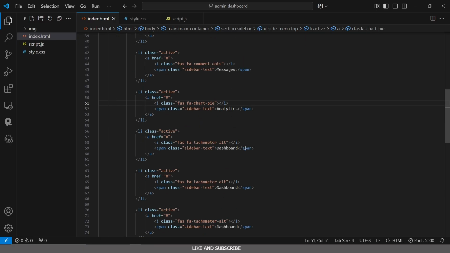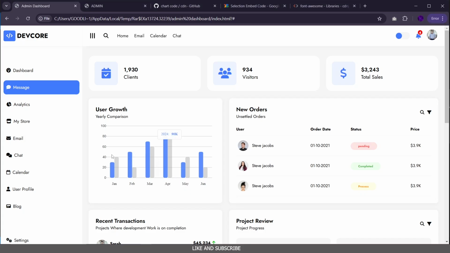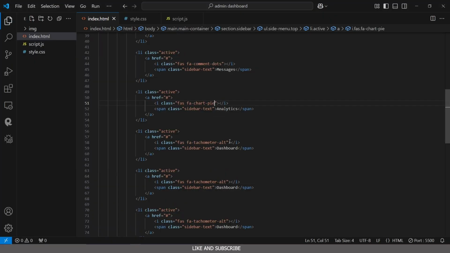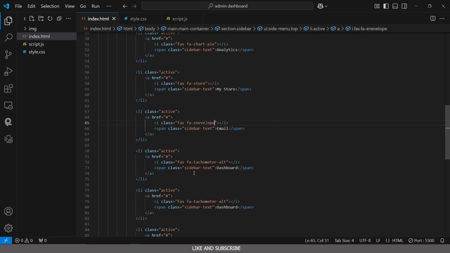The next we're going to have our next icon. If you notice here, it's my store, email, and chat. So let's change this to my store. And for the my store, we just need an icon. It's not going to be as long as the others. What we need here is fe-store. And next we had email right there. So just type in email here, and we're going to use an envelope icon. Change this to envelope, and that should do it.